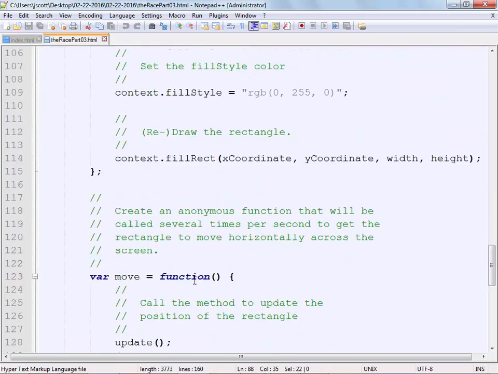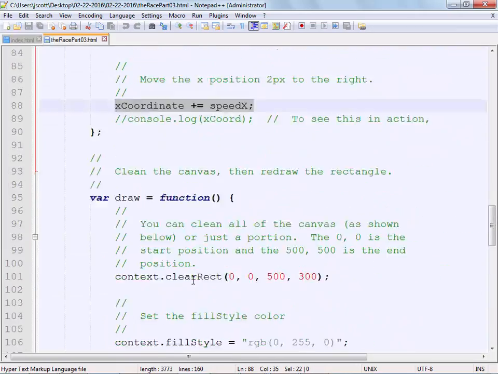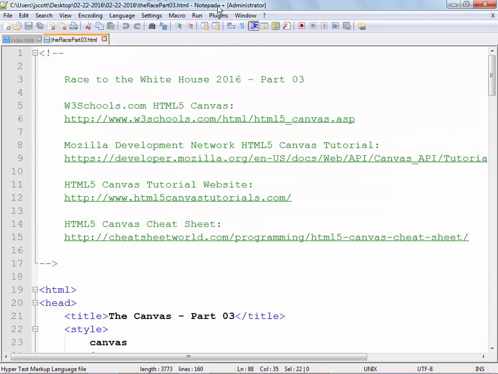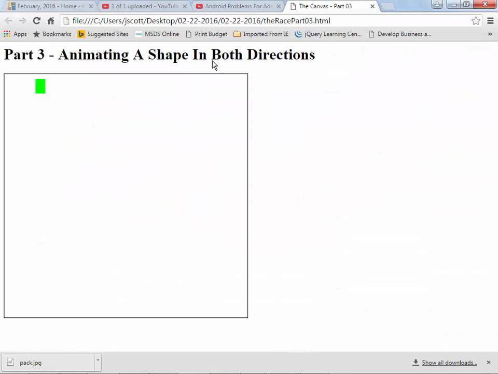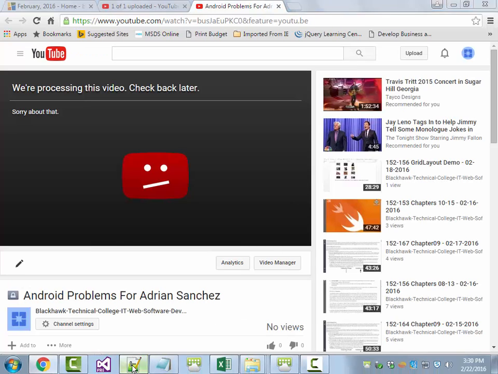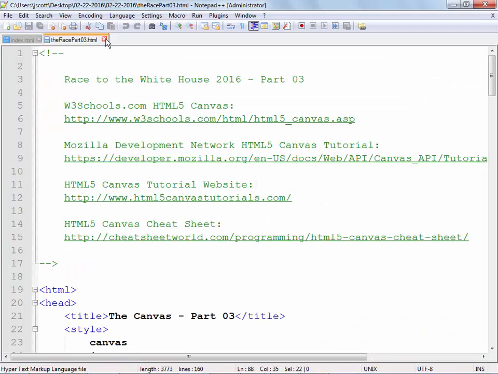Other than that, there's really nothing else in here that wasn't in the other ones. Like I said, that's why I broke it up into a bunch of different steps. So again, now it's being animated in both directions. 450, boom. 30, boom. And it may not be perfect, but it's pretty close. If I was actually going to put this out there for people to buy it or whatever, I'd probably make some changes to it. All right. Any questions on that one? All right.